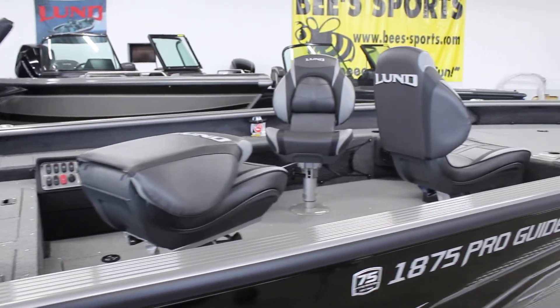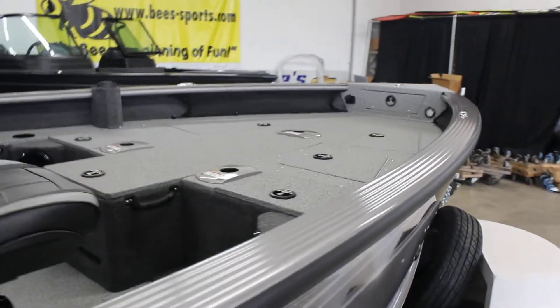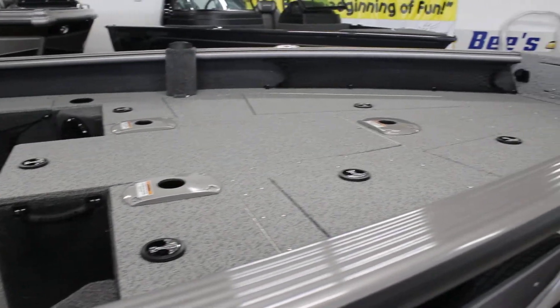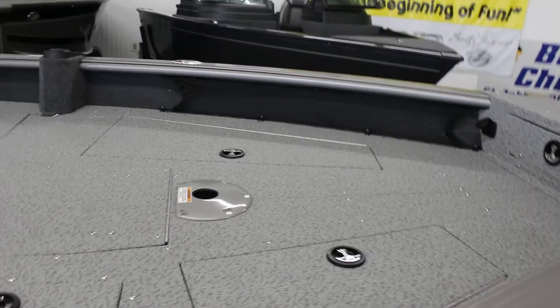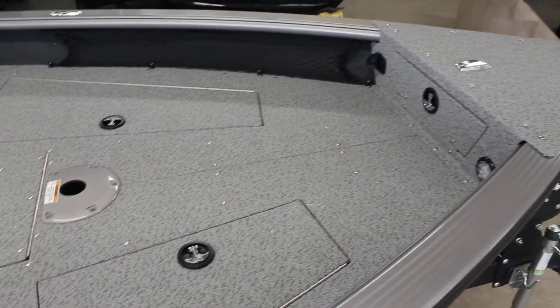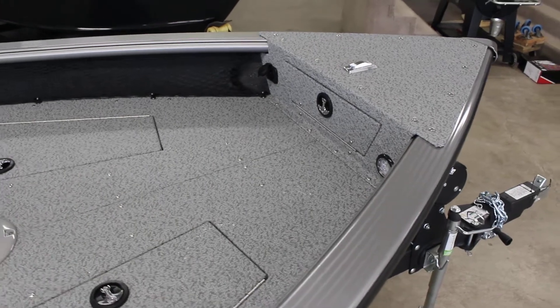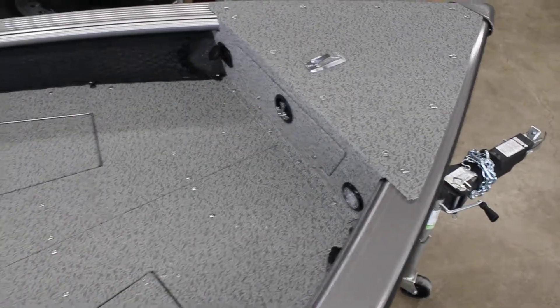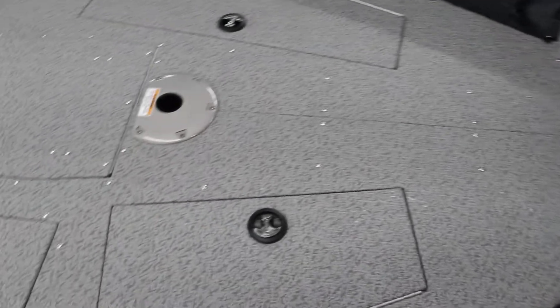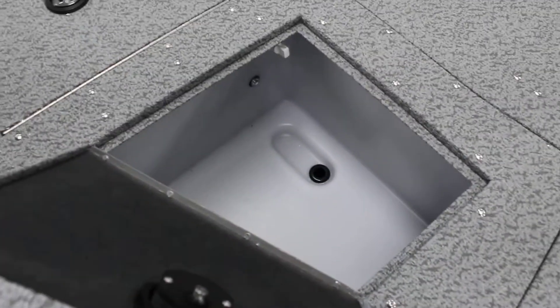This is going to be in complete vinyl as well. If you look at all the storage inside this boat — 9 foot max rod storage, so you can fit any walleye rods and things like that inside here. Complete vinyl, so even the bow nose is vinyl. You can put your trolling motor up there, some storage in here, lots of storage area all open there, larger storage on the other side, and a live well.